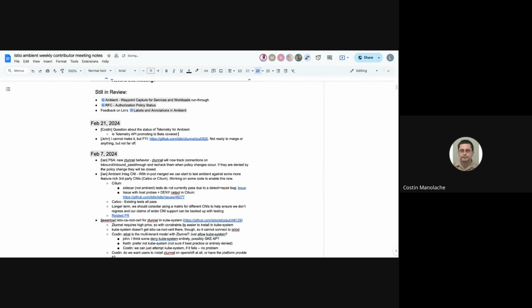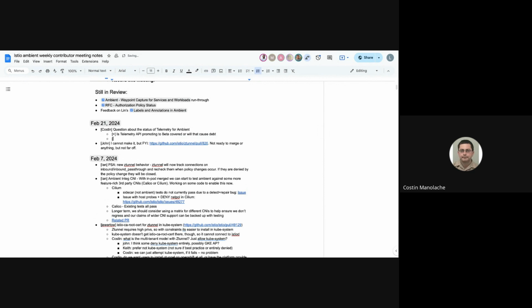The second is if, as part of ambient, we want to make any changes, since we're having slightly different metrics and L7 is now captured in waypoints in a slightly different way. If there is any interest to also support OpenTelemetry semantic conventions as an additional metric definition, this is the opportunity to do so. We can do it at a later time, of course, but it will probably be the right time to do it.